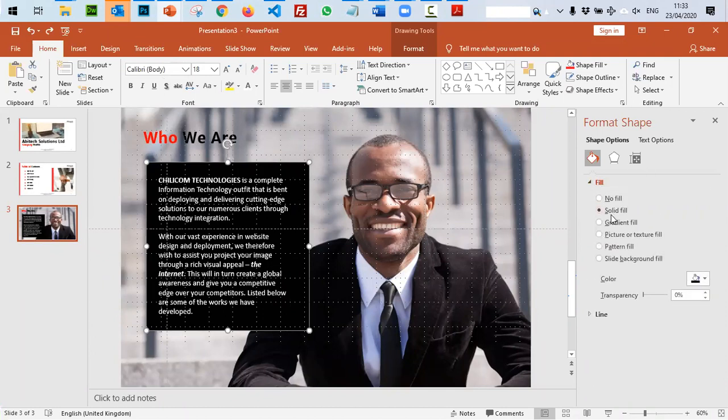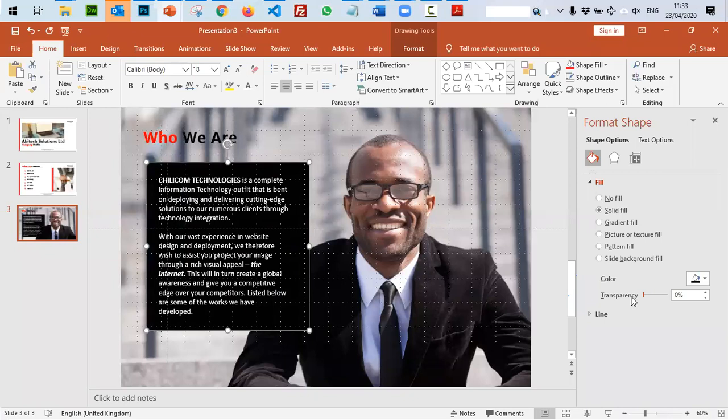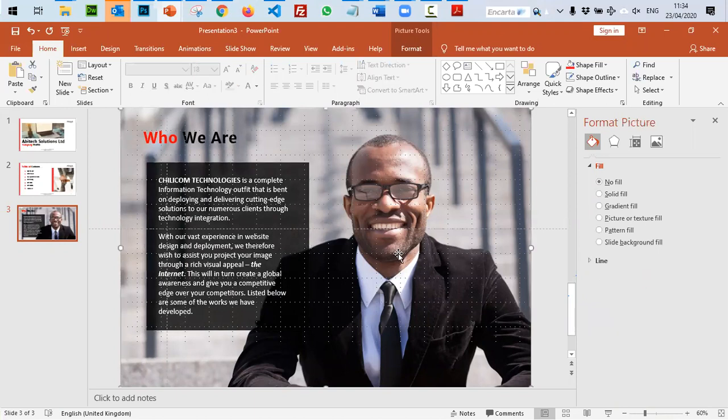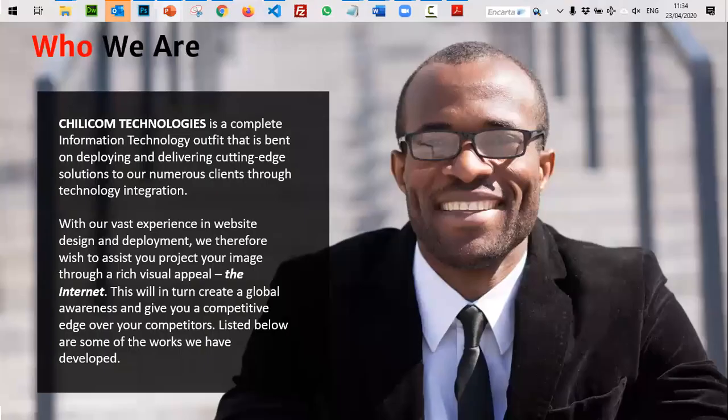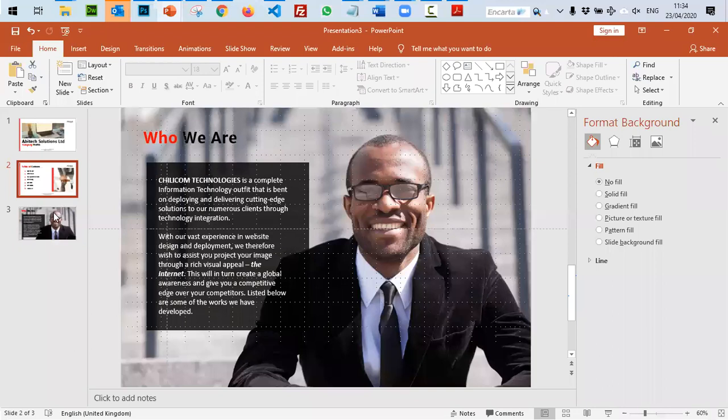But all I want to do here is maintain the solid color, but add a little bit of transparency. Now, what am I doing with this transparency? I'm just trying to also let the beauty of the background image show. The solid color covers the background, whereas with just a little bit of transparency the text is readable and you are not hiding the beauty of the background. So with this, let's have a look at it again on the full screen. I'm sure this looks a lot nicer. So we move to the next slide.